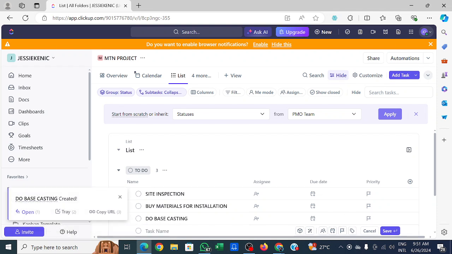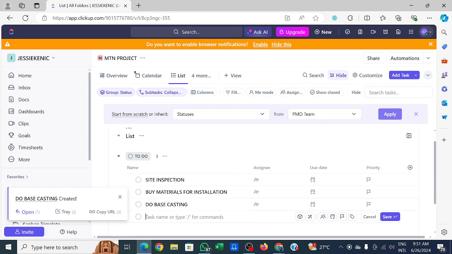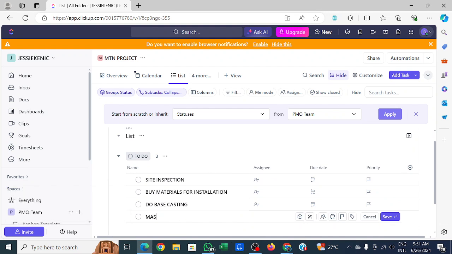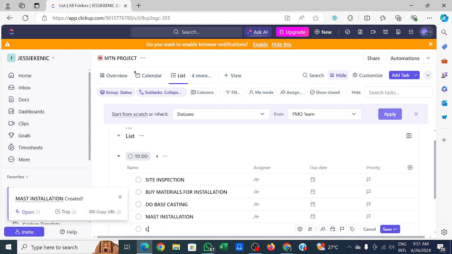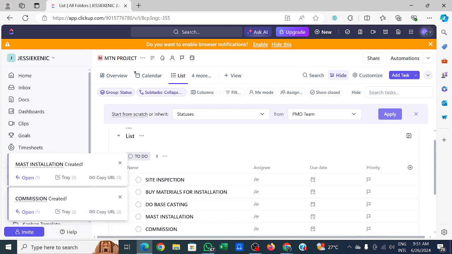Then let me put mast installation. So then the last one is to commission the project we are doing. Now these are the tasks under our MTM project.